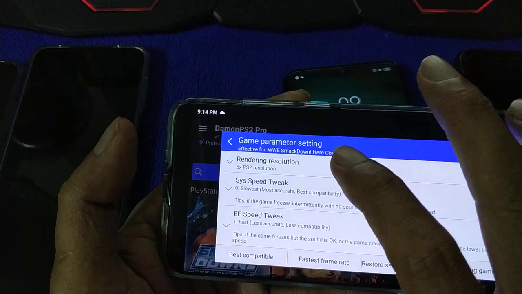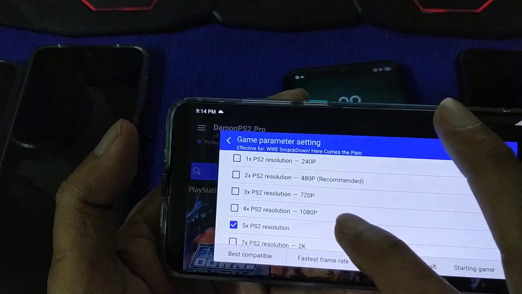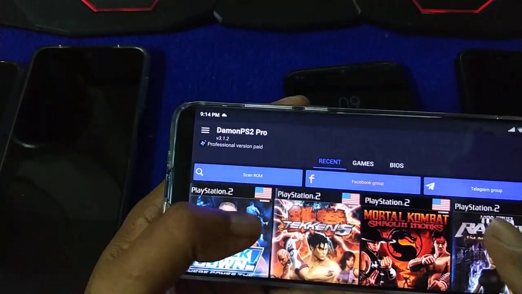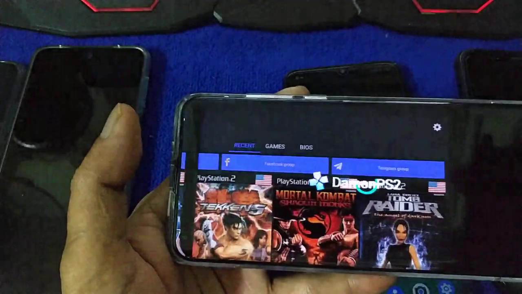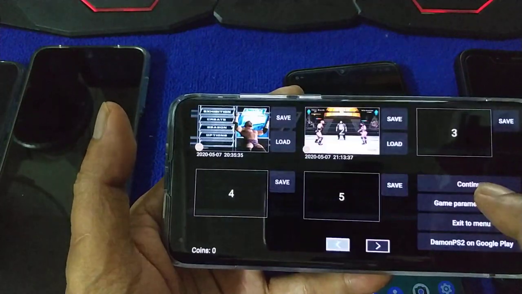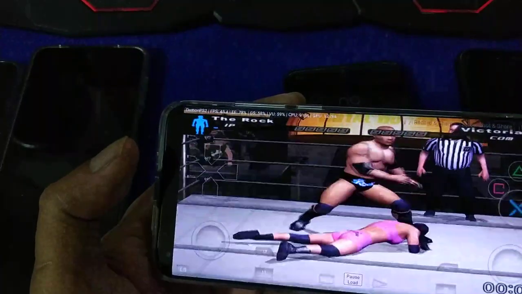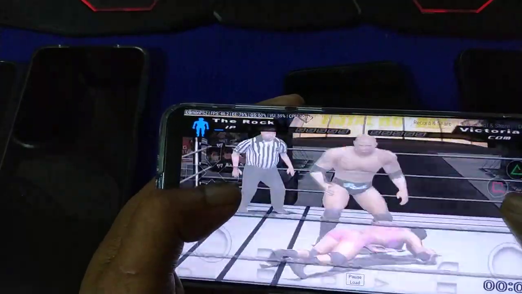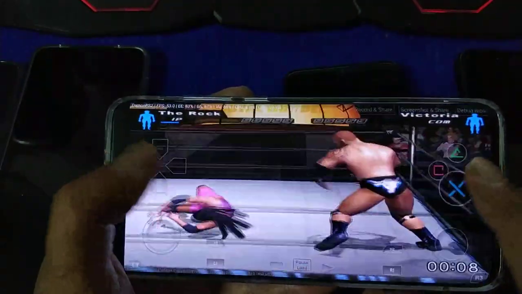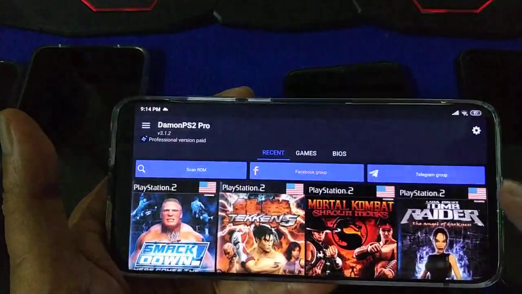What is 5x? 5x is still mentioned, maybe somewhere between Full HD and 2K. 5x PSP rendering, 5x PS2 rendering. 4x Full HD, no problem. 50 FPS. Okay, not too long.